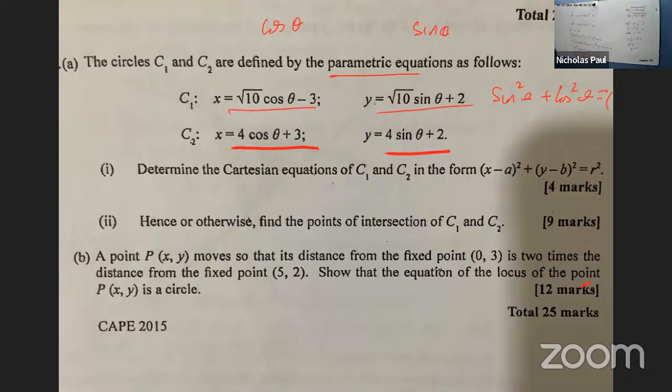Now remember how to identify the parametric. Suppose it didn't say this here, how would you know it's a circle? The value in front of the cos and sine is the same. And what about if the values are different? It'll be an ellipse. Nice. Do me a favor. Just find the Cartesians there and then we'll talk about how to solve them.